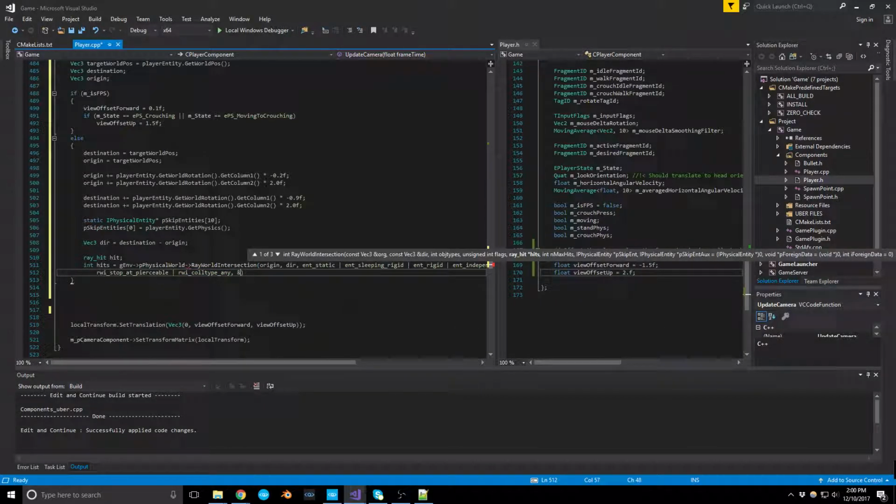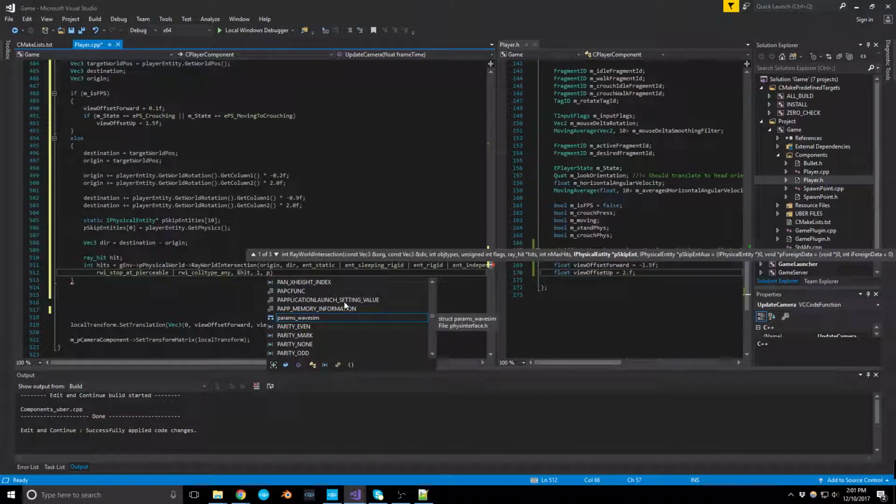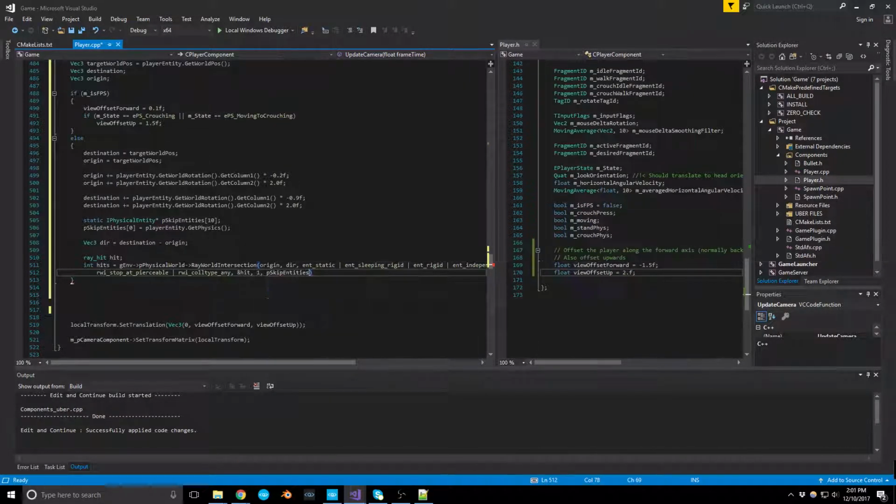And then we want the ray hit. Then 1, which I'm not entirely sure what it does. I'm thinking it's the max hits, so how many hits it's going to do. Then which entities we want to skip, so we're just going to pass in our array, so p skip entities. And then 2, which I don't really know what it is for. Just like before, I still don't know what that 2 is for.